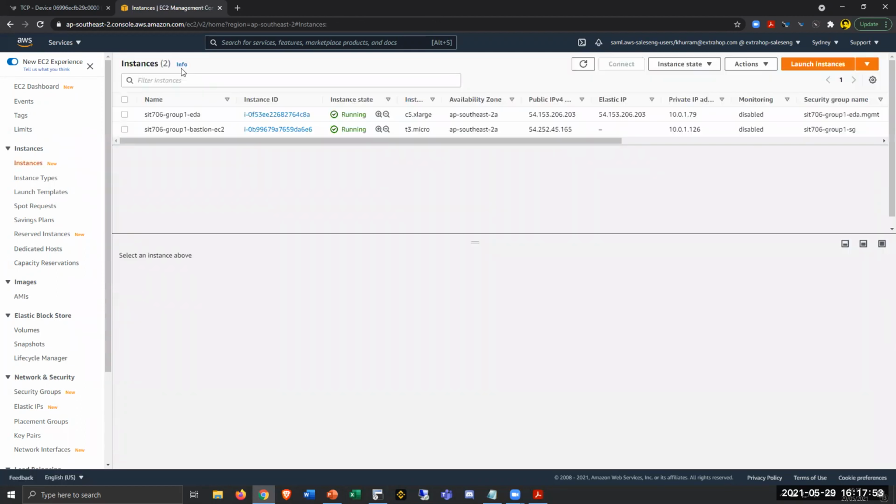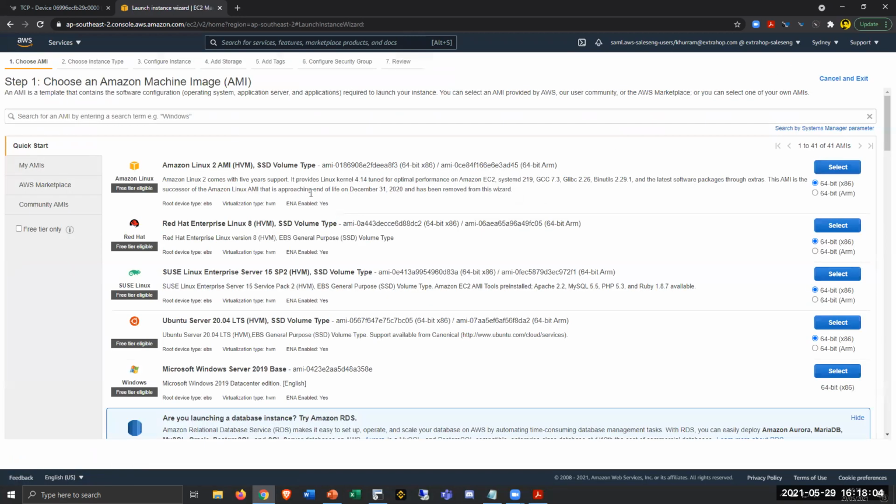So if I go into instances, what I can also do is create an instance. And if I wanted to, I could also stop the instances. So if I click on launch instance, it's going to ask me to create something from scratch. So this is what I selected. This is free tier eligible. That's an Amazon Linux 2 AMI. AMI stands for Amazon Machine Image.